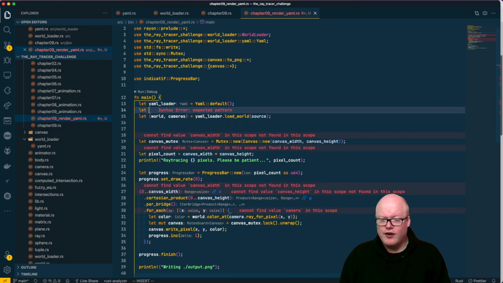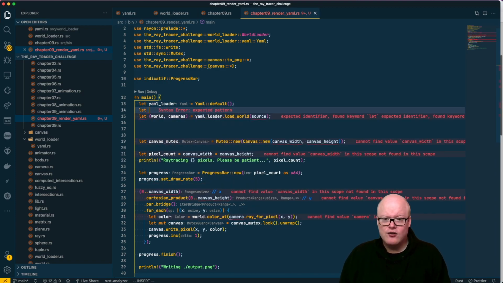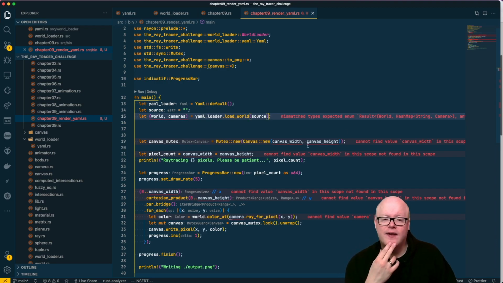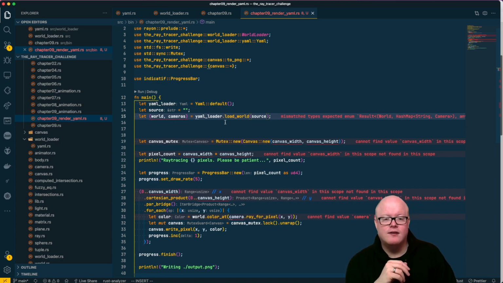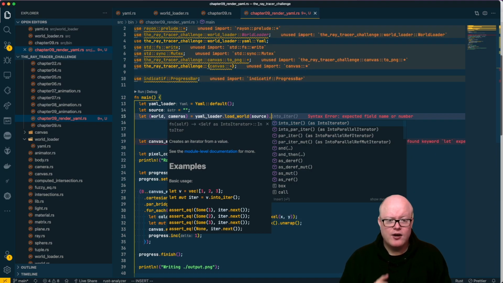Let's for now simply create a string here, call it source. We will change this in a second, but now we can take a look at the error handling, and then we will find out how we can load the information from a file which is given to us on the command line.